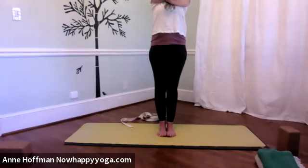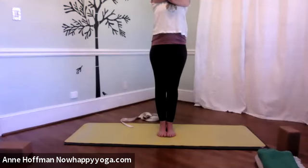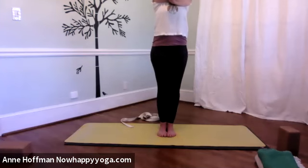Now let the chin go down to the chest. Chin relaxes down towards the chest. And everything below the shoulders is in mountain pose. Mountain pose, heels are grounding, legs are firm. And now we're going to take it into first Utkatasana leg. So I invite you to step your legs close together. That keeps the knees safe as we bend the knees.